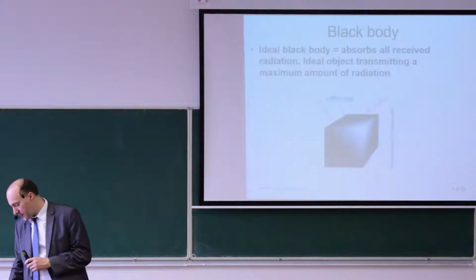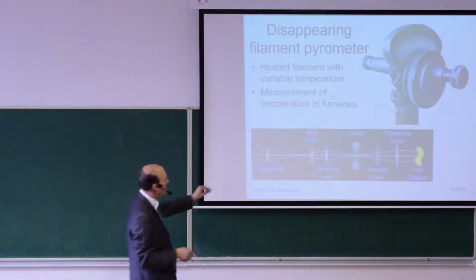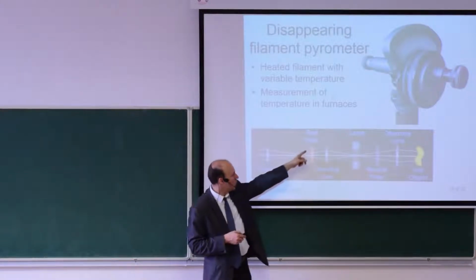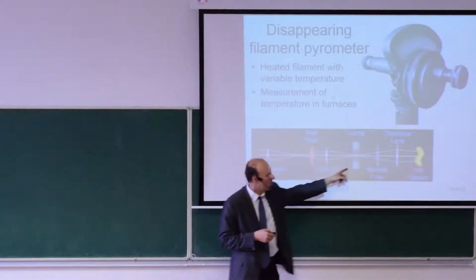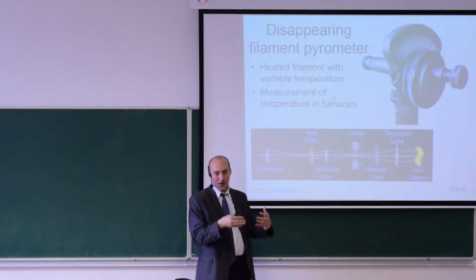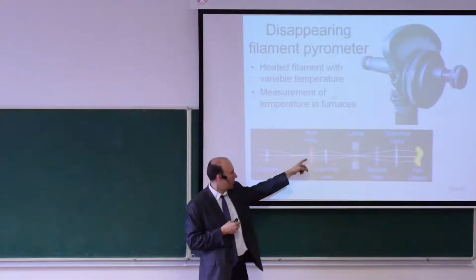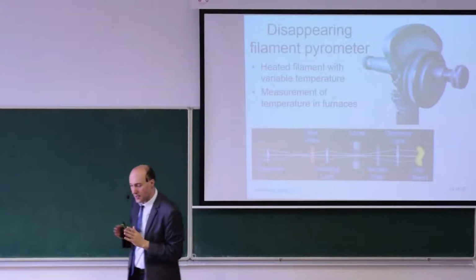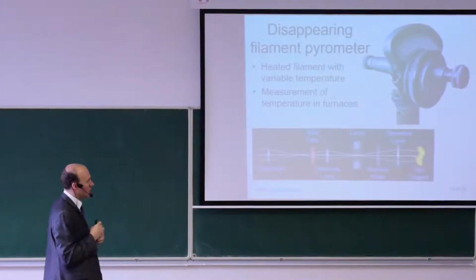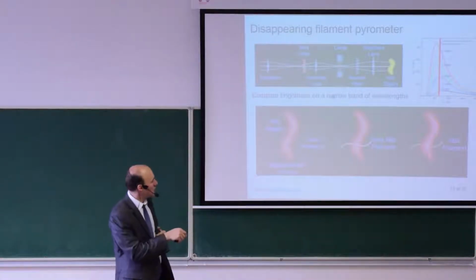So the brightness, if here I measure the same brightness for the filament and for the object, the temperature has to be equal. So if we look into the device here with our own eyes, we are not looking directly on the object through the lenses, but through a red filter and through a gray filter that will decrease the intensity from the hot object of the radiation. And here through the red filter, this red filter will filter out all the colors except the red color around 650 nanometers. So what you see in the instrument is something like this.